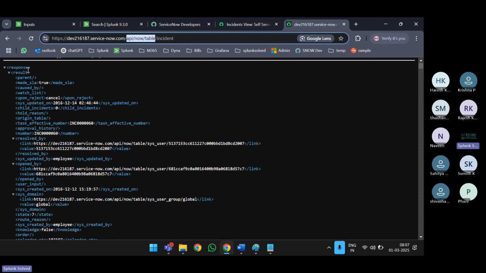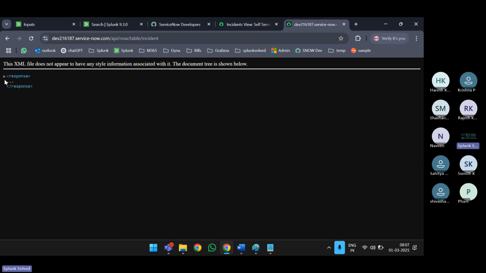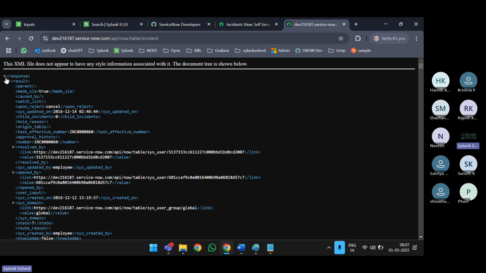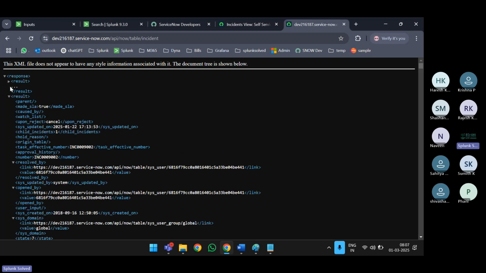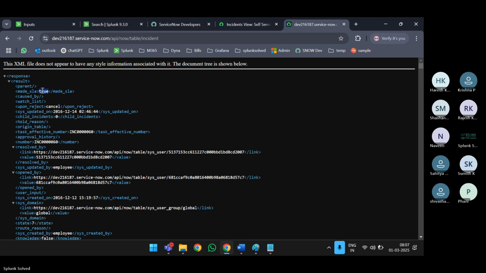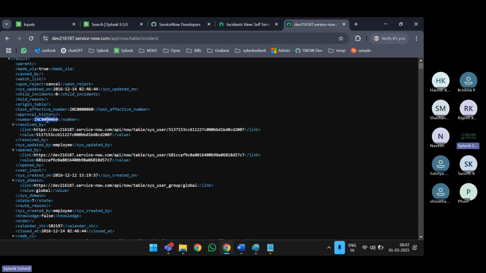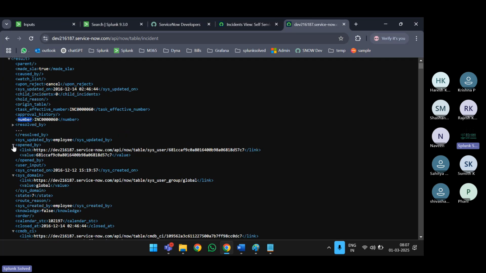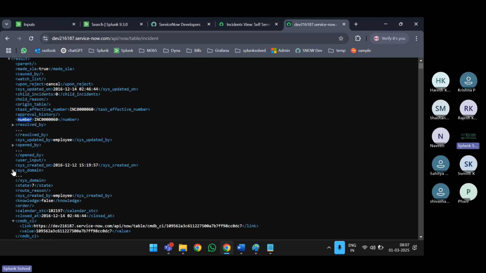And what do you have here? You have responses. If I expand the response, there you have result. What is inside the result? You have number, the incident number. So you have each and every piece of information about your incident.